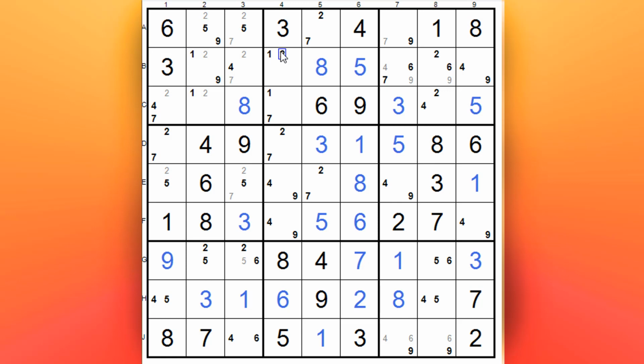But wait a minute. You do it a different way. If that's off, that's on. And remember we showed before that if that's on, that's also on down here by going through the 1s. So if that's off, that's on, and we can get rid of those two. Right? Off, on. So if no 2 there, then there is a 2 here, therefore there's no 1, therefore there is a 1, therefore there's no 1, therefore there's a 2. So it is just a pairs chain, simple pairs chain. All right, so we got rid of those 2s up there, and well, fair dues, but it doesn't do anything else. Oh, it does. We only have a single 2 here now, so that's the 2 for up there.